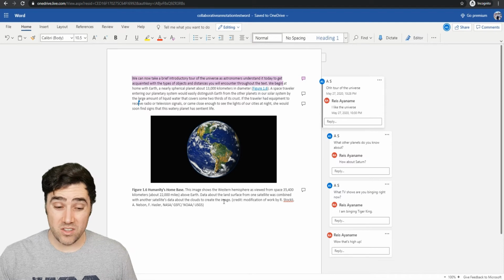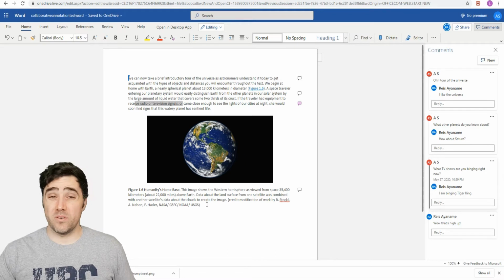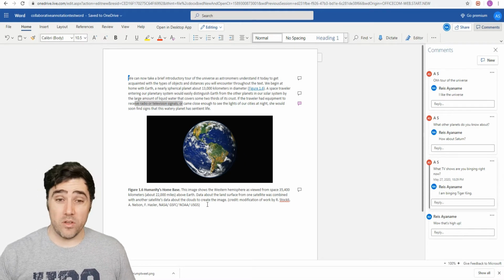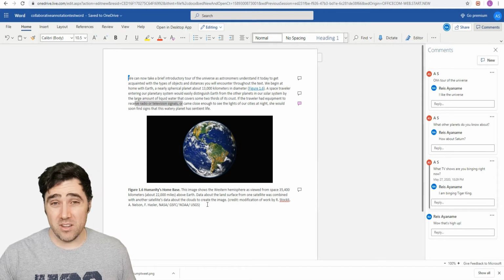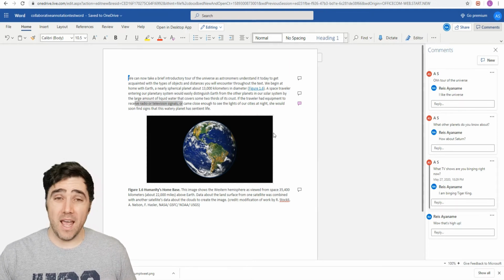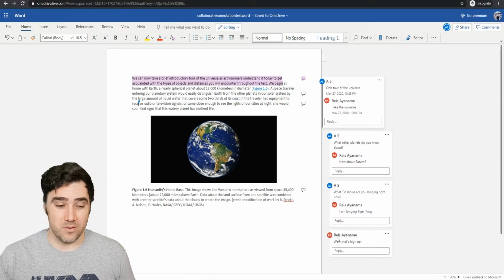I'm going to go back to the teacher's side. So back onto the teacher's account, and here from the teacher's view, I can see that I have all of the comments on the side here as well. So here we have a different view, which I believe depends on whether you're the owner of the document or whether you are just a collaborator. And you can see here the teacher is the owner, and then on the other side, the student is just a collaborator. So they have a slightly different view here.